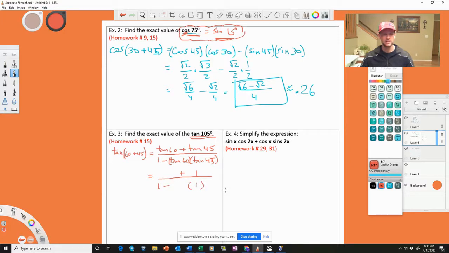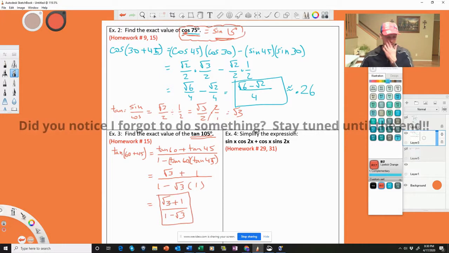However, the tangent of 60 is a little bit tougher. Now, don't forget that the tangent is very simply the sine over the cosine. So the sine divided by the cosine. So at 60 degrees, the sine is root 3 over 2, and the cosine is 1/2. And therefore, the tangent at 60 degrees is simply going to be root 3. You can memorize that one too if you want. So that's going to be a root 3, and that's going to be a root 3. So my exact value of the tangent is actually going to be this ugly expression, root 3 plus 1 over 1 minus root 3. This is the exact value.